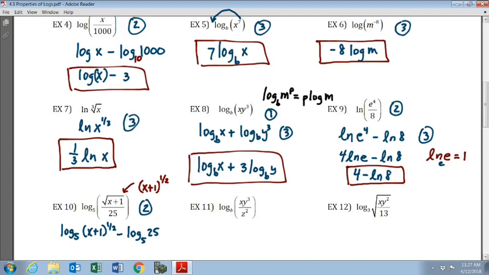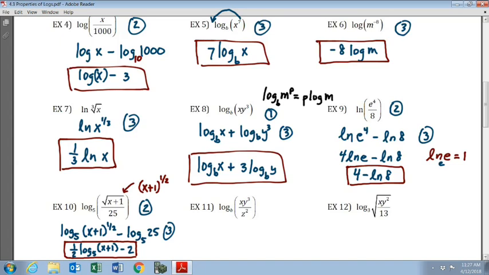Now we can move that exponent out front using property 3, the power rule. So let's go ahead and do that. And then when you look at the second log there, notice that we have a base of 5. We can evaluate this one. What exponent do we put on a base of 5 to get 25? Well, that would be 2.